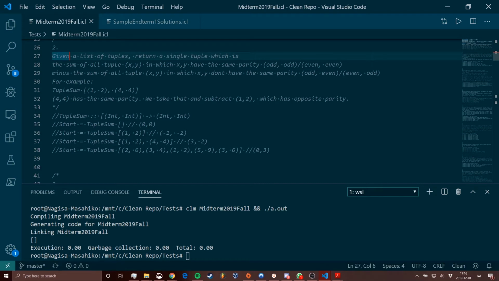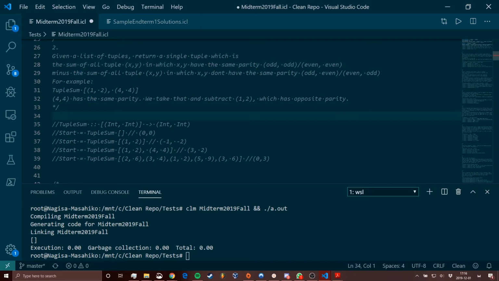All right, number 2. Given a list of tuples, return a single tuple, which is a sum of all tuple x and y with blah blah blah. Oh yeah, the parity one. Okay. So x and y either have to be odd or even.